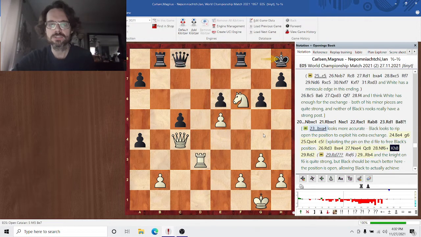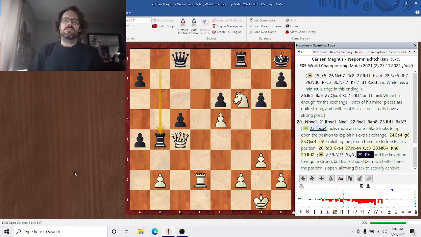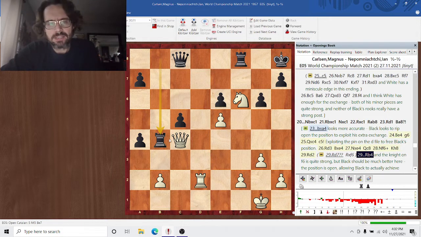Queen c8. Rook d2, notice rook d7 just falls off to that. And the knight on f6 is strong. But black is up a humongous amount of material. Black is up an exchange and a pawn. And there are no mating threats materializing because of this knight on f6 just yet. So this is Nepomniachtchi on the verge of winning, more or less.